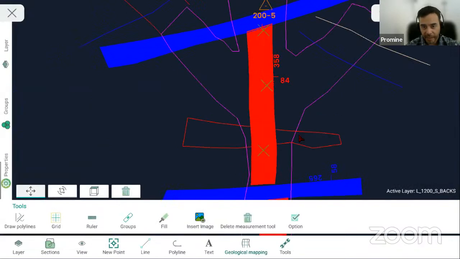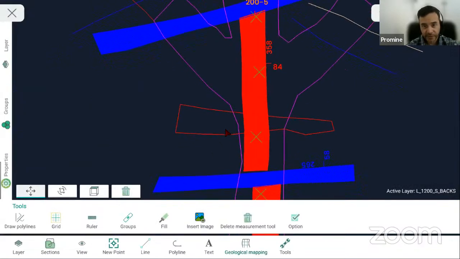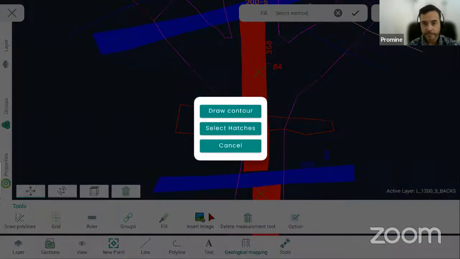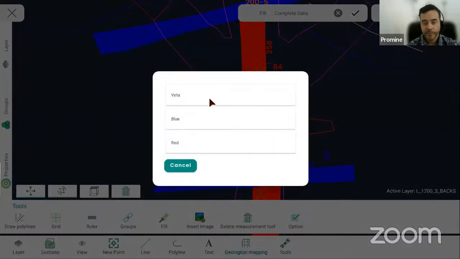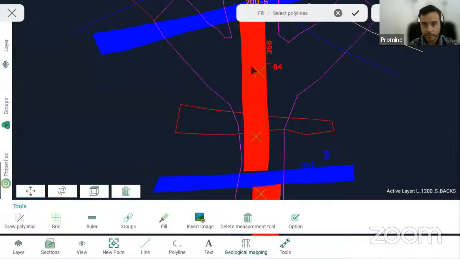And if I want to apply a hatch to that entity I just drew, I come over here to the fill command and select hatches. So let's say I wanted blue. It's asking me to select the polylines that I wanted to be with that color. So I'm going to click over this red polyline, and I'm going to click the check mark.